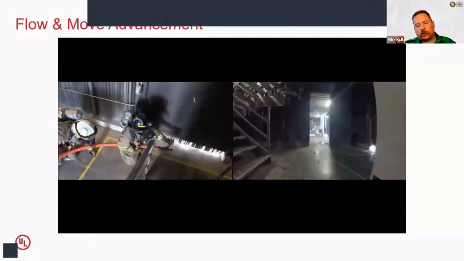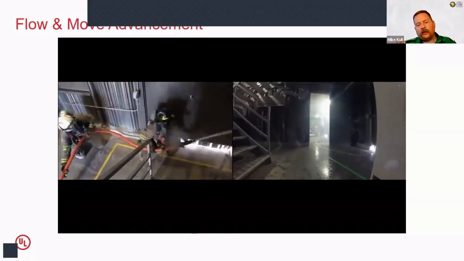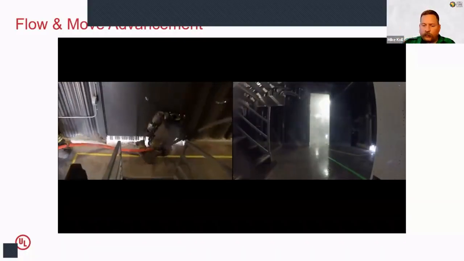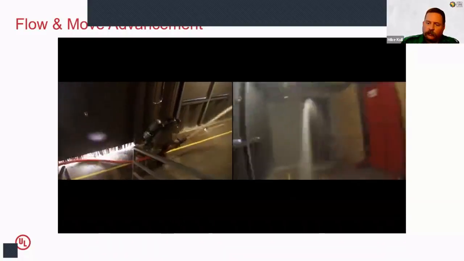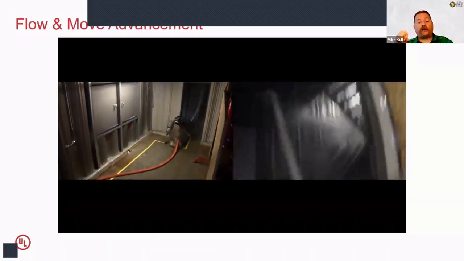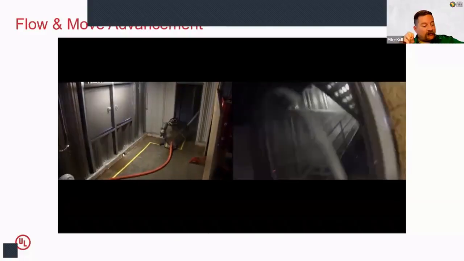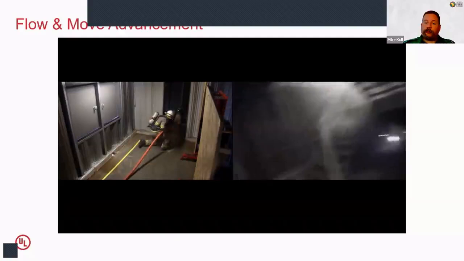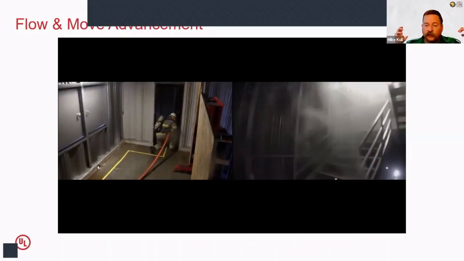And if you think about what we were talking about earlier, as we move that nozzle, that branch, in the circular pattern, as we whip that hose stream around in a pattern, that's going to help to entrain air, which sometimes is a bad thing, putting air into the fire room. But as you're working your way down the hallway, if you're entraining air with you, you're pulling fresh air from in behind you into the fire compartment and into the room.